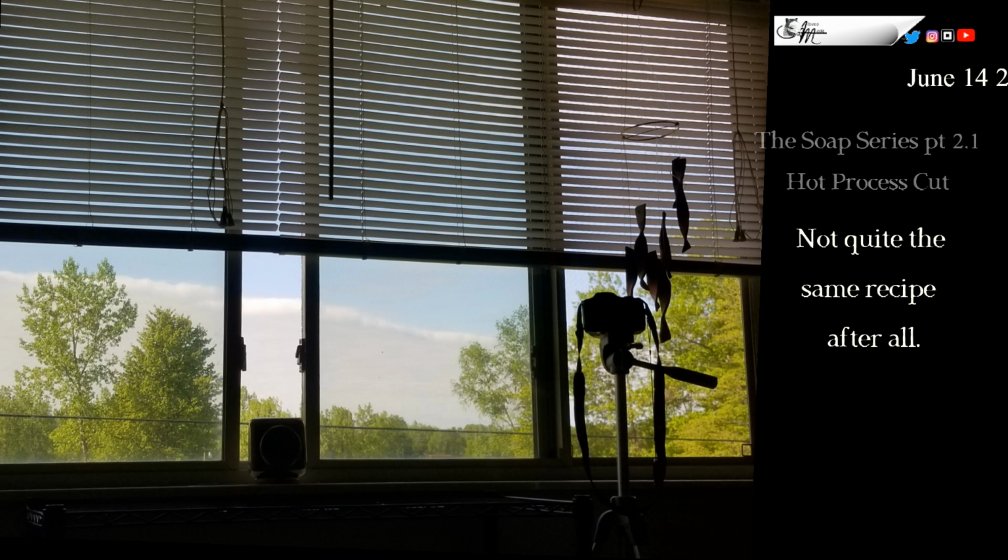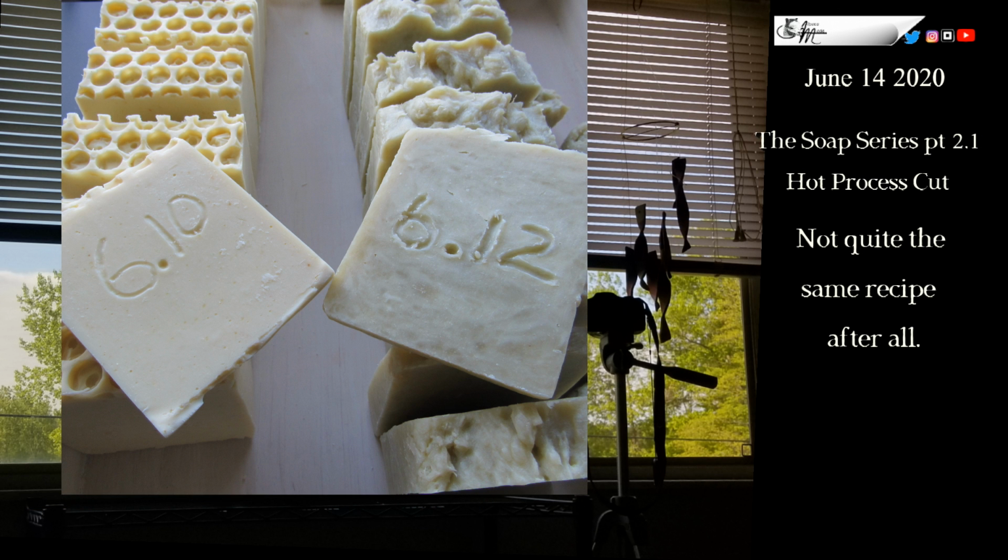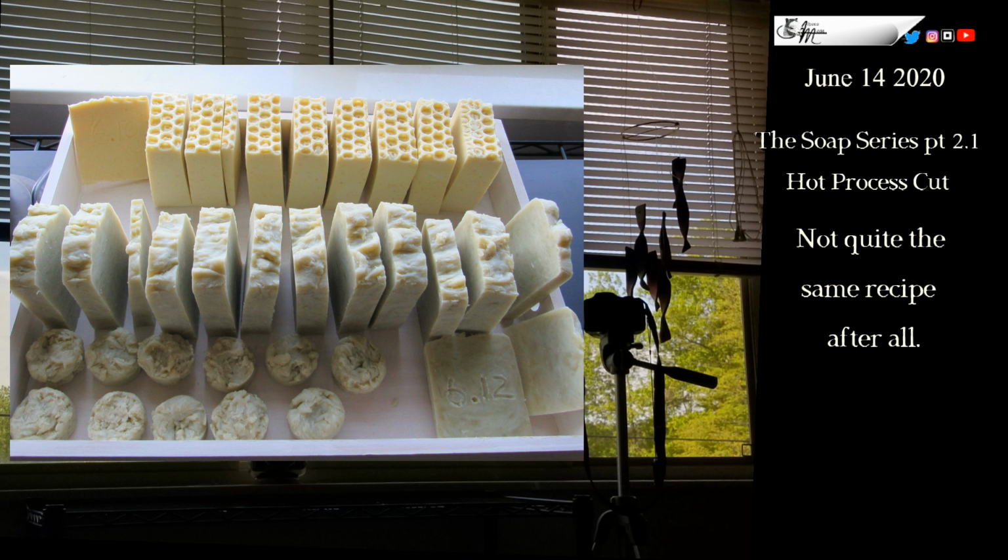June 14th, 2020. We cut the soap Sunday morning, when you would have been watching the making of the hot process soap, and it turns out it's not quite the same recipe after all. The first difference is that we added shea butter, even though we still have a great deal of olive oil in this recipe. We added shea butter, and we also added a fragrance oil. The thing I forgot to add, which would have only made one difference instead of two, is the oatmeal. So there's no oatmeal in this soap.